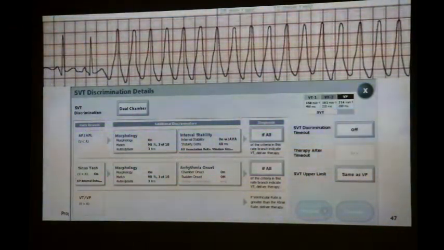Sorry, you mean you have the SVT covering the VT and the VT2? Yeah, that's normal, all the way up to the VF zone. So we stop SVT discriminating at VF. That's important because if you had a young patient and you were programming a low VF zone, you might want to push the VF zone so you get SVT discrimination, right?